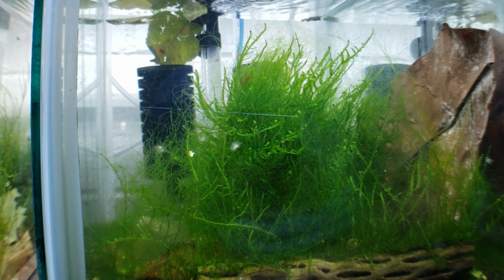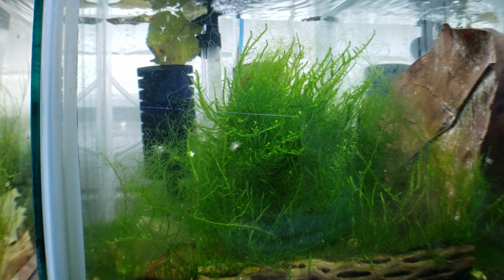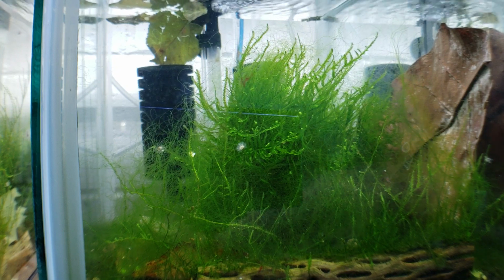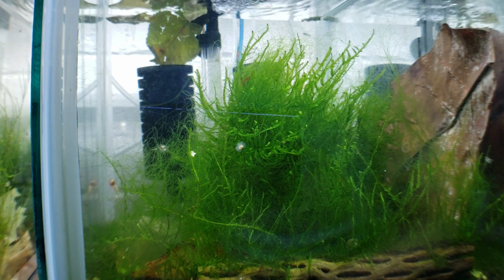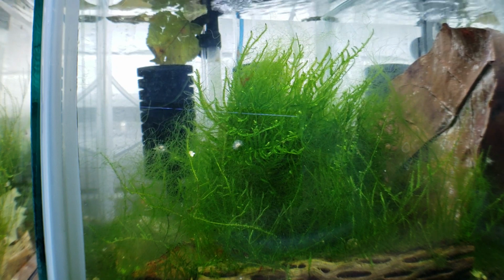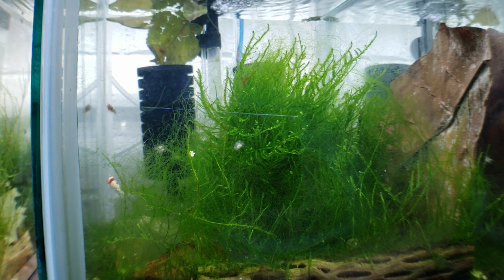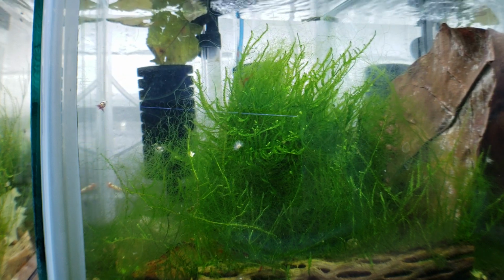My tanks are 10 gallons, so I put 5 to 8 drops in per tank, because I've never fed this moss. I just throw it in there. Well, the tanks, they're just gorgeous. If I could aquascape like some of these guys do, it'd be crazy. But I don't have any technique to aquascape. I put this stuff in the tank, I kind of lay it out a little bit, and I leave it alone.